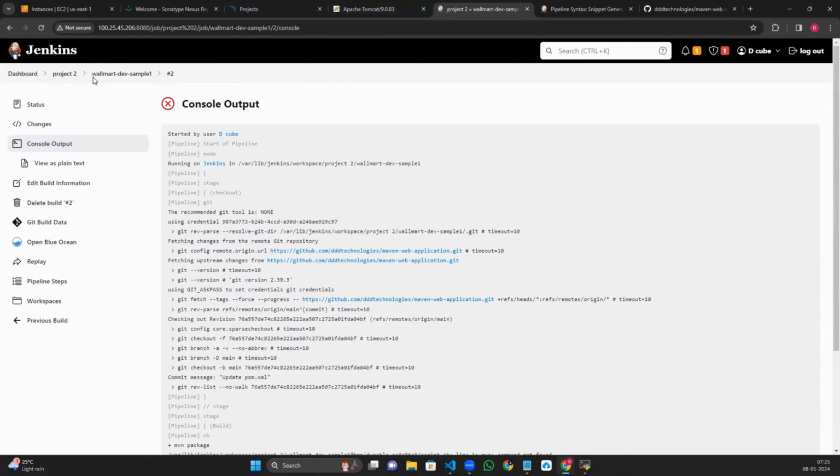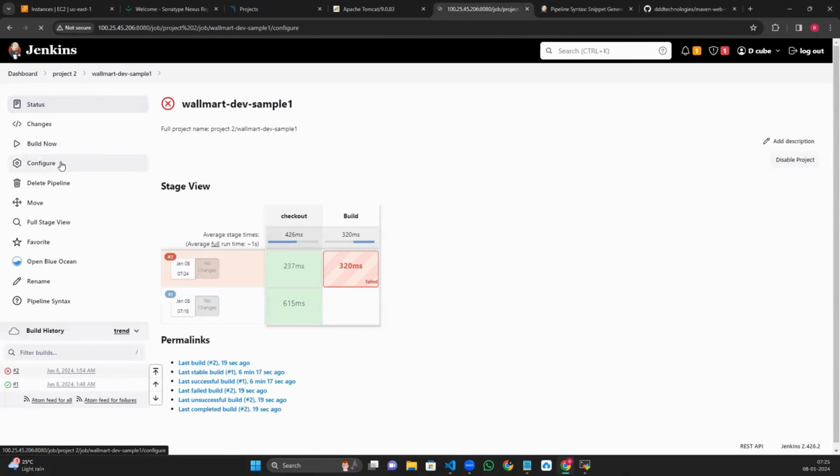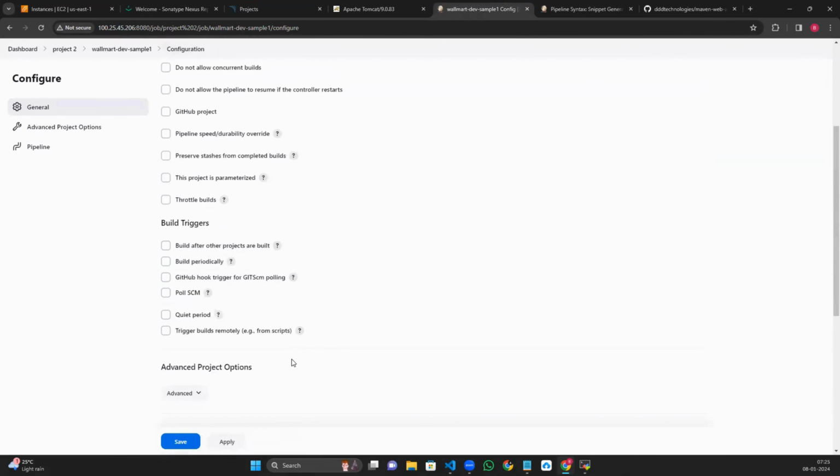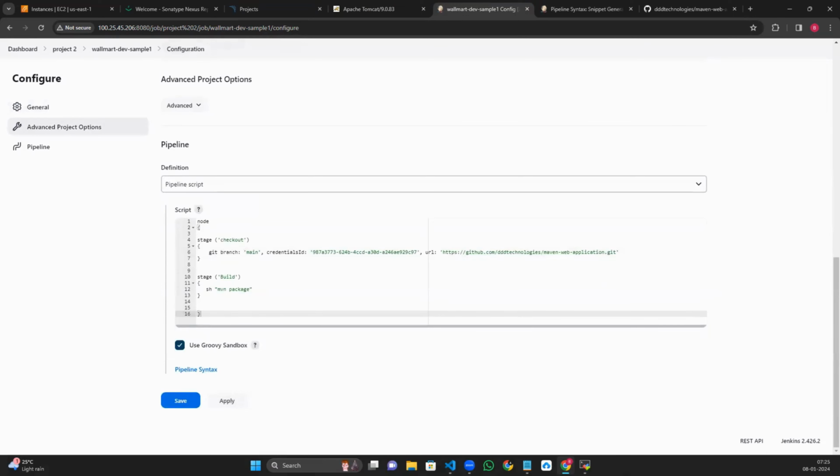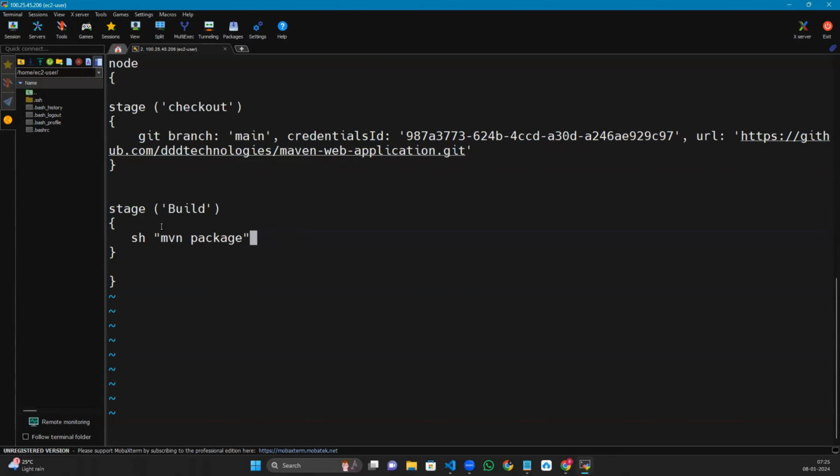It is clear that the command is not found. So the script is not able to recognize the command, which means we didn't mention the maven.